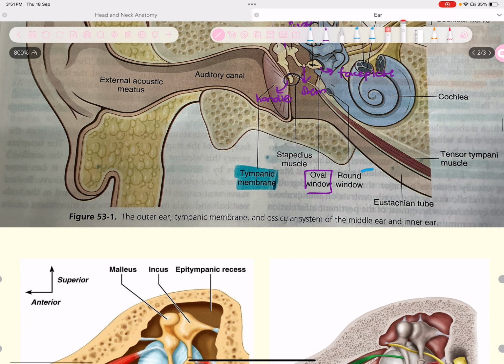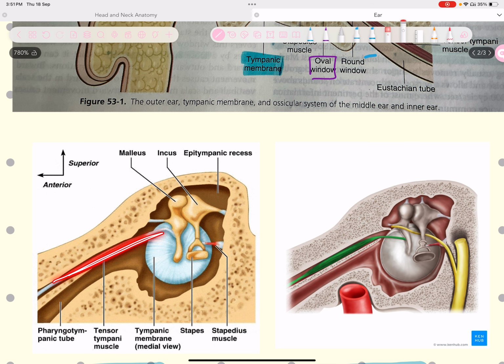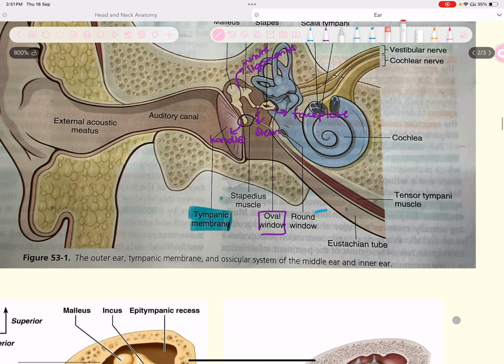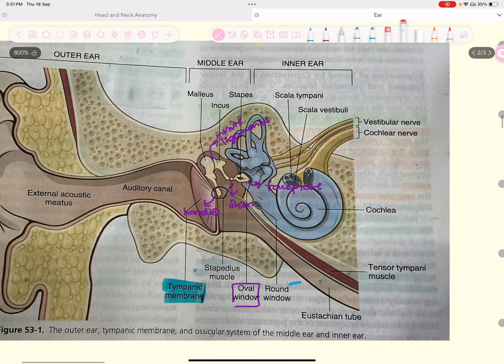So thanks to this muscle, the tensor tympani muscle, which inserts onto the handle of the malleus, and this does what? Again, let me repeat those lines. That is the tip end of the handle of malleus. It's attached to the center of the tympanic membrane, and this point of attachment is constantly pulled by the tensor tympani muscle, which keeps the tympanic membrane tense.